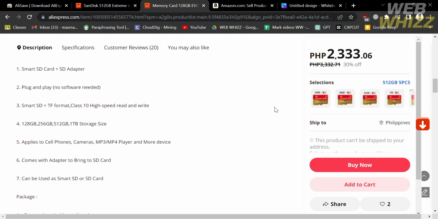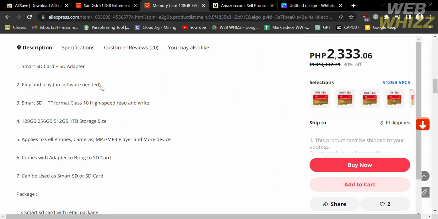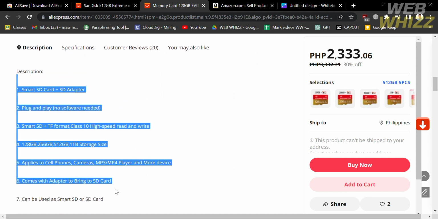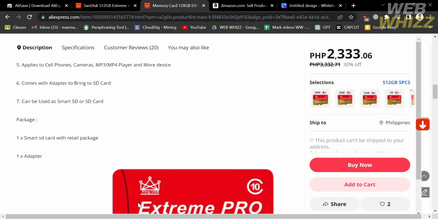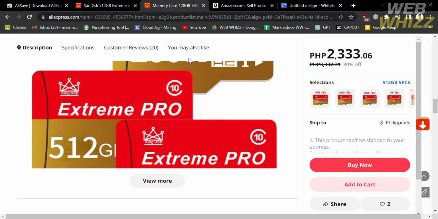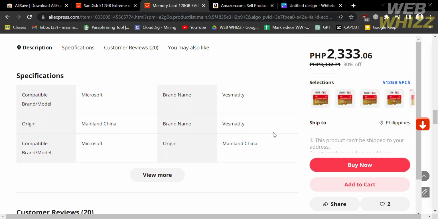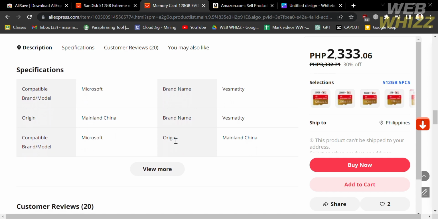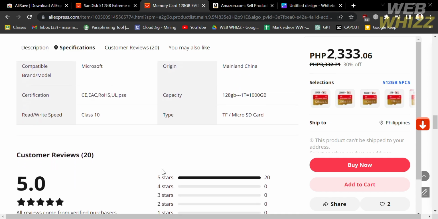And by clicking all options, you will also be able to copy the description from AliExpress. Below here are some of the specifications, including the compatible brand model, brand name, and any other specifications.